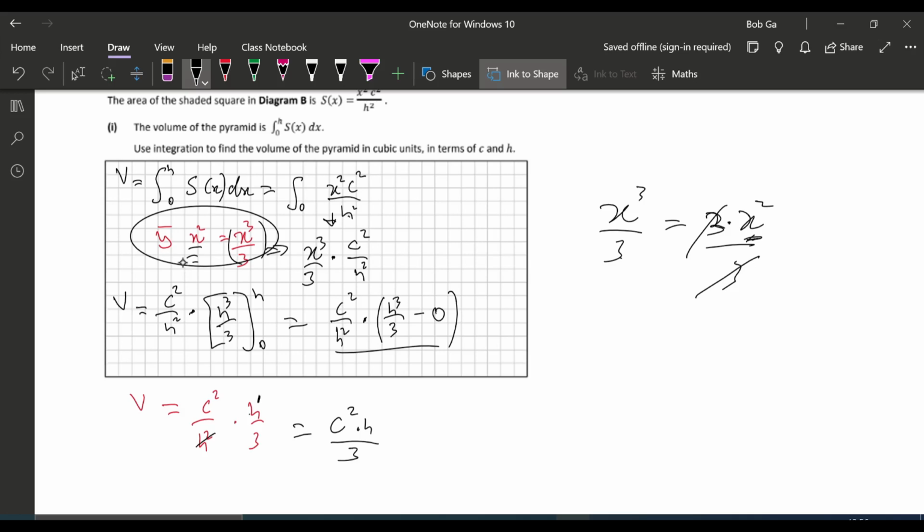What is the number that gave the derivative x squared? What number was there that could give x squared as a derivative? It is x cubed over 3, because the derivative of x cubed over 3 is x squared, which means 3 times x to the power 2 over 3 gives you x squared. All right, so that's the point that I wanted to clear up before we go to the next one. Okay, so we go to the next question now.